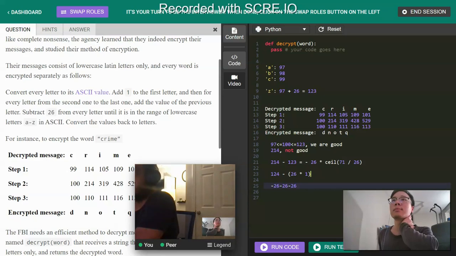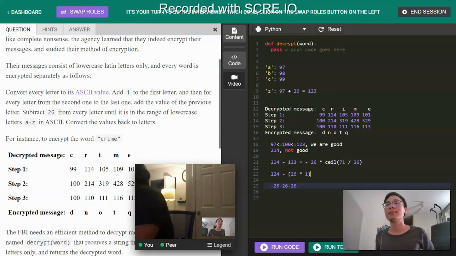Okay, so that's good. Now the core of the problem is that you have an encrypted range message and you need to go back to the decrypted range. Exactly, that's the one. So you need to kind of reverse the steps that you have done. Yes, exactly, doing it backward.